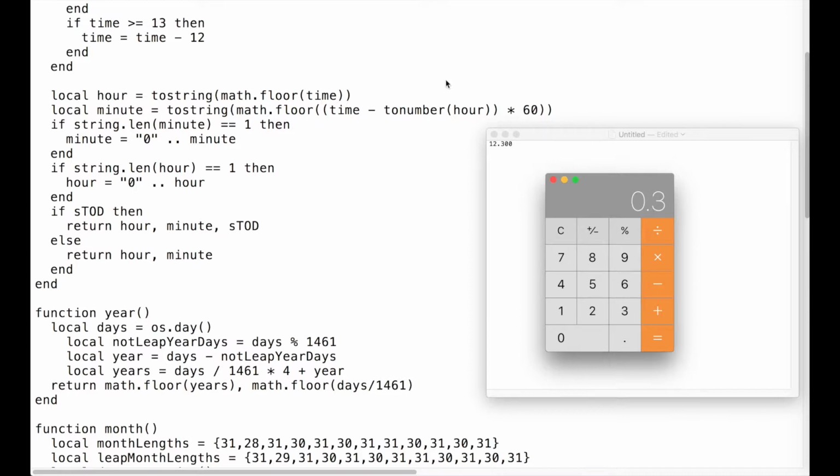So we still have our 0.3. Before we floor it, we multiply this by 60. So now it becomes 18. So 0.3 would be 18. It's as if we had 3 times 6 is 18 too, right?